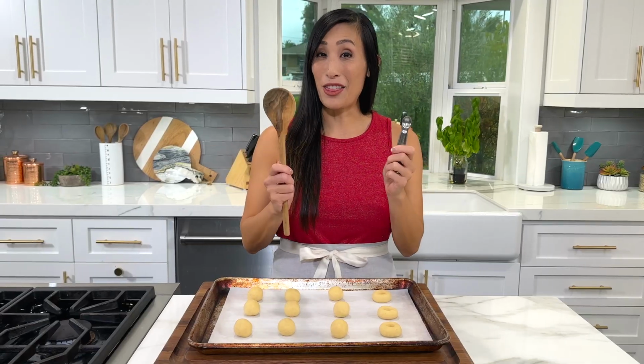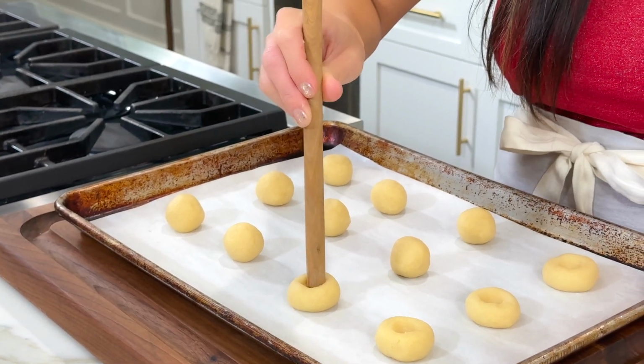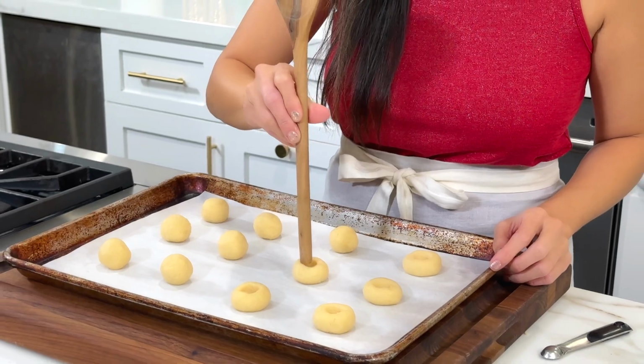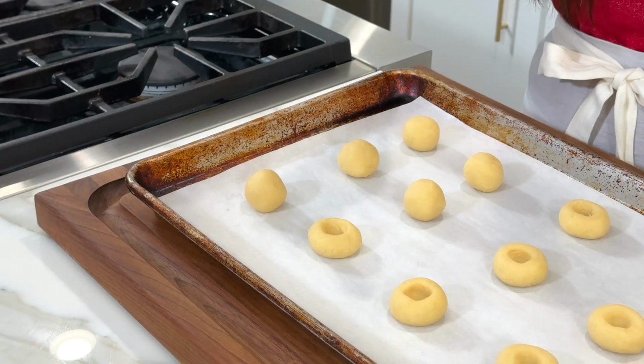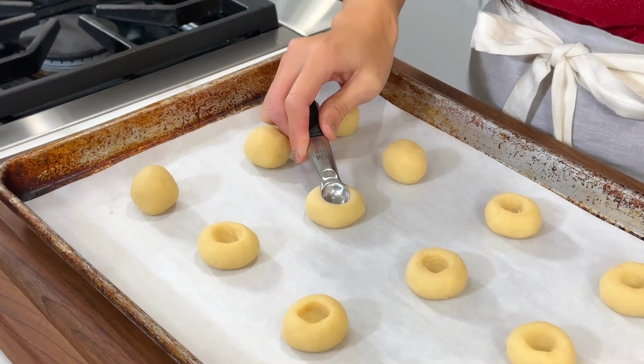You've also got other options. Use the bottom of a spoon to make the indent. This is going to give really clean and even wells. Or grab a 1/4 teaspoon measuring spoon. Press the bottom of the spoon into the top of the cookie dough, making a little well. Now you're ready to fill.